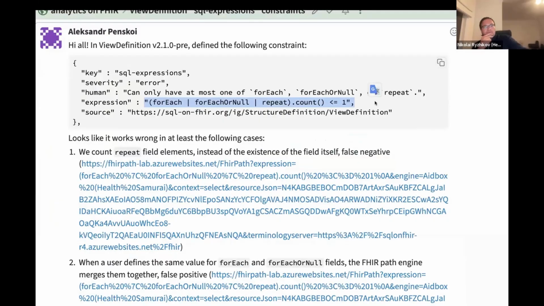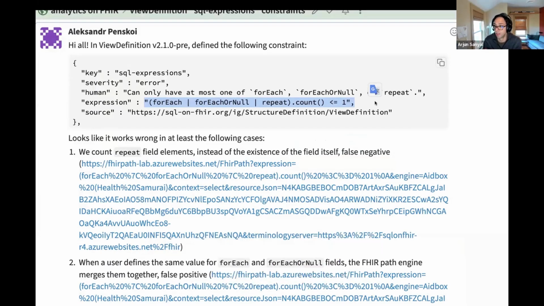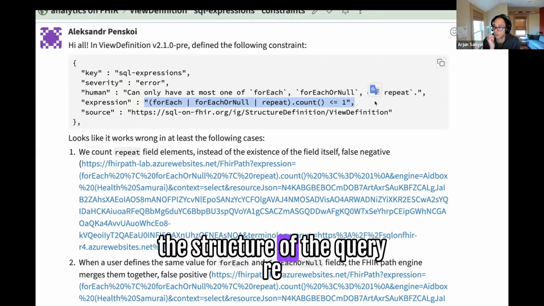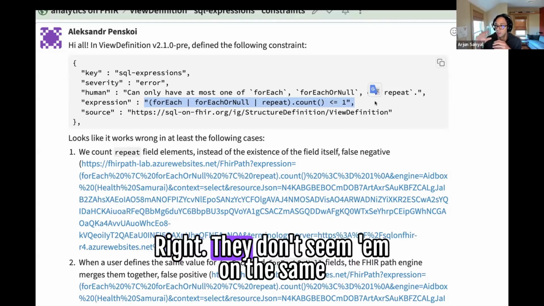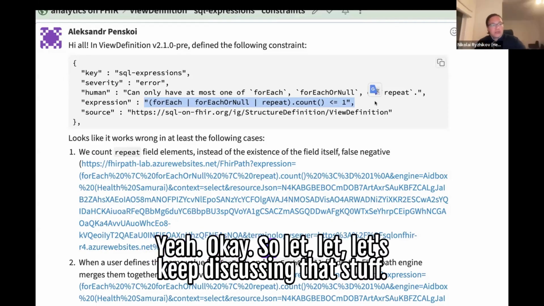I know we don't make that case really strongly, we're pretty flexible. You can implement any parts you like, but this seems like a lower class than the structure of the library query resource, for instance. They're not on the same level of necessity. Yeah, fair enough.